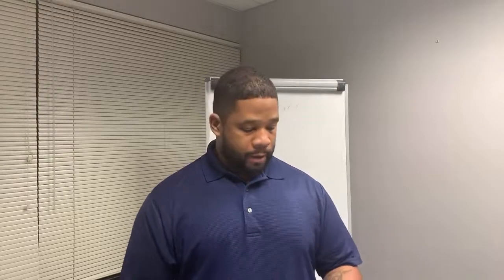Now, a contingency reserve. There are contingency reserves required when you're doing a renovation loan. So if you're doing $100K worth of work, typically we want to see at least 10% in your contingency reserves. So now your scope of work will be $110,000 versus $100,000, all right? The contingency reserves are used just in case you run over budget, so you have that extra money available to you, all right?